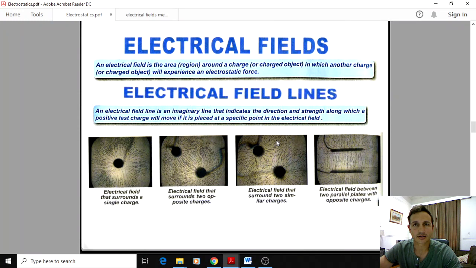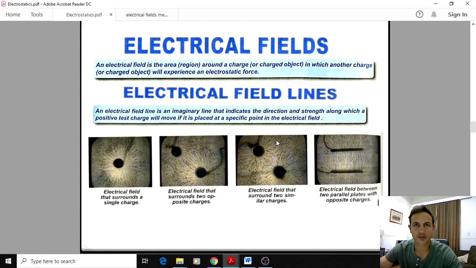I thought I'd do that by using a PDF document that is already on Moodle for you. This is actually Mrs. Kritzinger's PowerPoint that she saved as a PDF, and it's on Moodle. I thought it would be a good resource to use to explain this section to you. It is part of the electrostatic section, so you will find a PDF there, about 10 slides into that document or PowerPoint.